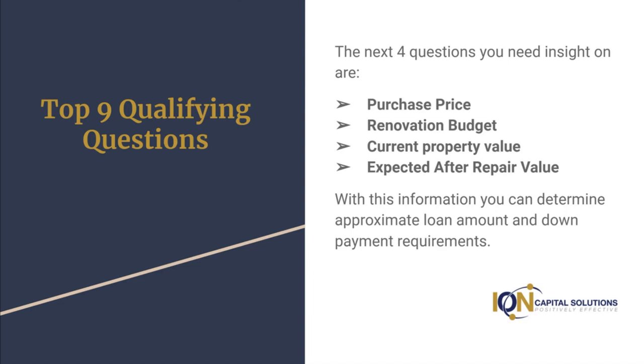Next questions are purchase price, renovation budget, property value, and ARV. What am I buying it for? What's my rehab budget? Those two numbers are my total costs. Usually the current value of the property is the same as the purchase price, but sometimes that's not the case. And then finally the ARV, because I need to know what the property is going to be worth after you repair it. I'm doing all my math on the first two sets of numbers, and that last number is where I do my math as well. We can go to the next slide.